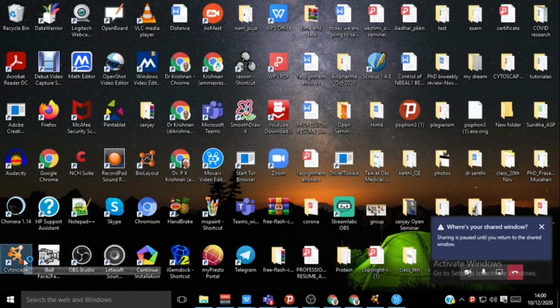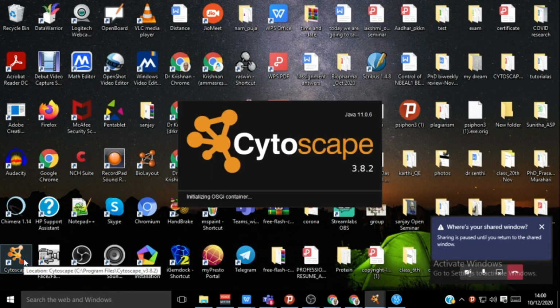Cytoscape. And I told you Cytoscape is going to be the platform which is used for generating the required networks. From the networks, whatever information you are getting will be used for coming to certain conclusions.